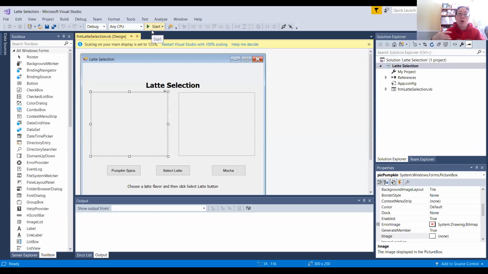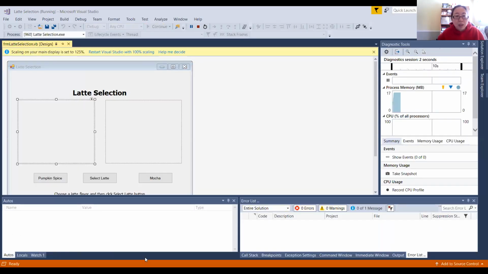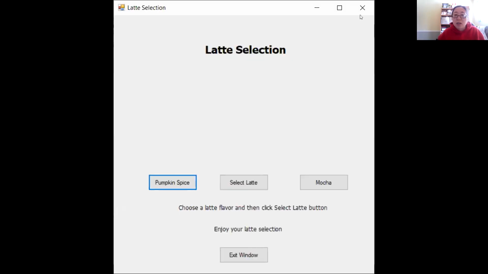In your Visual Studio 2019, you won't see the Start button, you will have the file name or something. It looks different, but don't worry. As long as you see this green triangle, that is the run button. Once you finish the user interface, you can still run, but nothing will work because we haven't done the coding yet. So this is the user interface we finished in chapter 2, the tutorial project.